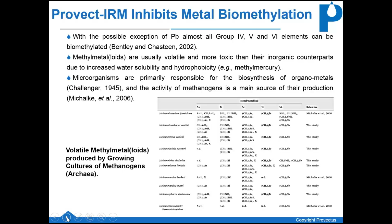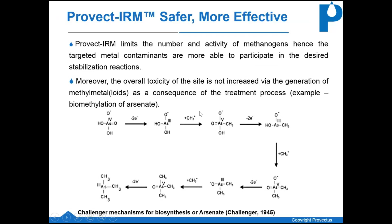So when we did the residual analysis and we saw all the methylated arsenic was the soluble arsenic, it became pretty clear that we were causing part of the problem. It wasn't that the arsenic couldn't precipitate on the iron surfaces, it's that we've methylated it, and that is not going to participate in the immobilization reactions. So that's what IRM is all about. It's still exactly the same as the other materials. In this case, it was EHCM that they added, but if you inhibit or control the methanogens, especially early on in the process, we'll avoid generation of methylated metals and get a much better immobilization process for not just arsenic, but for all the heavy metals that we're trying to treat.